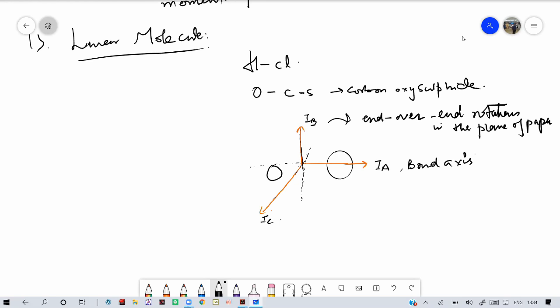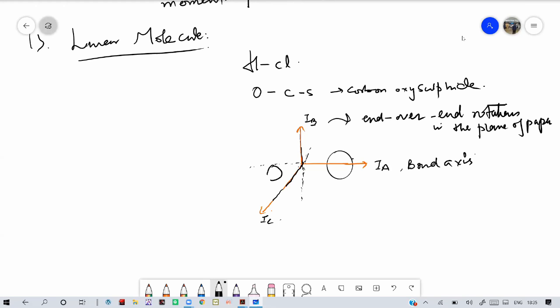Actually on the plane of board it is rotating, so that means it is going like this and this is coming like this into the plane of paper. Okay, so here it is actually a 2D surface. So just take it like this, that you are placing a pen on your notebook and just rotating it with two fingers. That will be the rotation on the plane of paper actually.